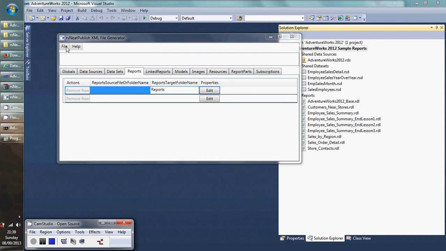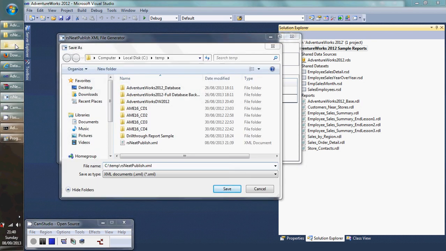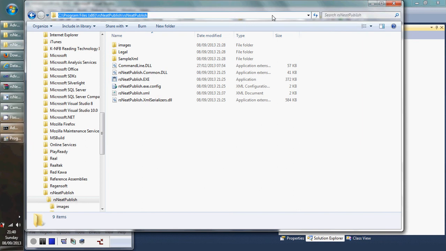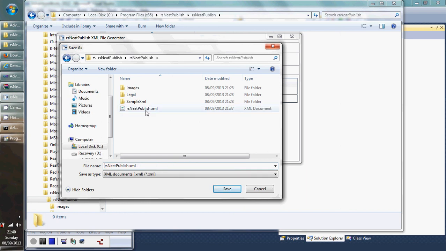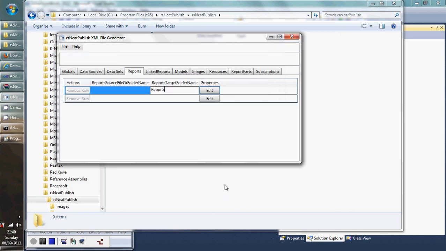We then save the file into the rsNeatPublish folder. Then simply run the rsNeatPublish executable.